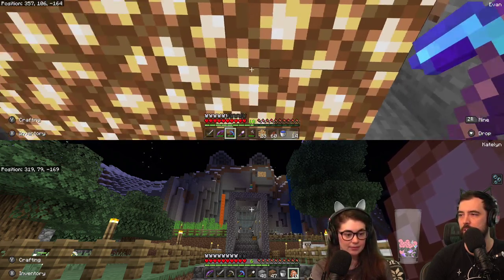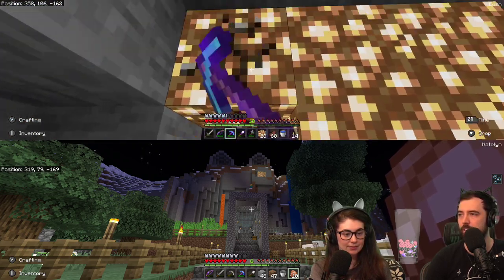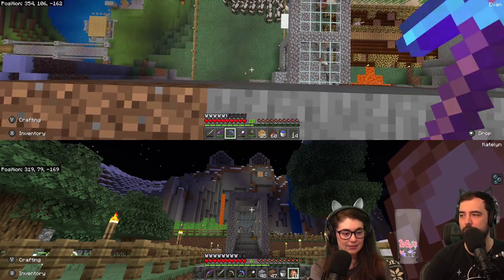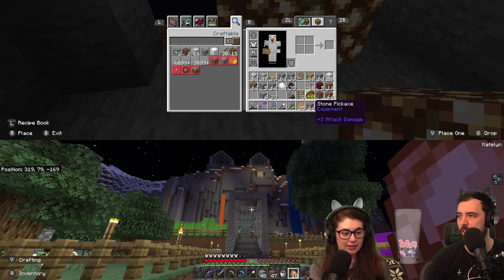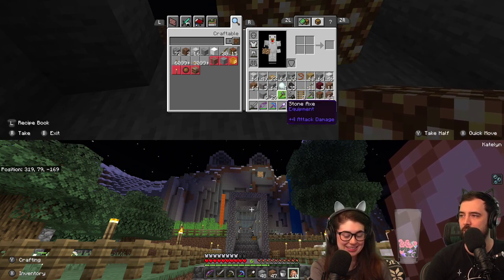This is silk touch, yes. Oh no, I dropped one. We can get it later. Yeah, we do need scaffolding. For sure, I want scaffolding. Put Butters on the cat's nose.